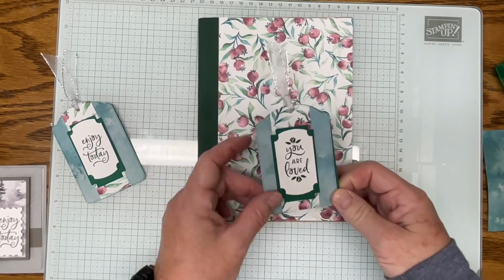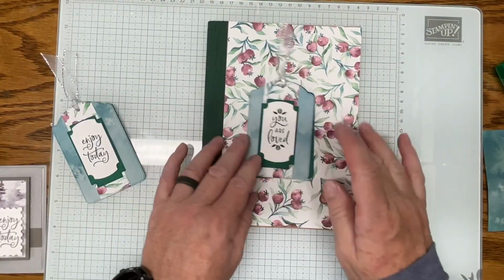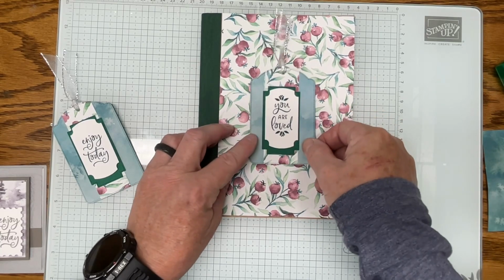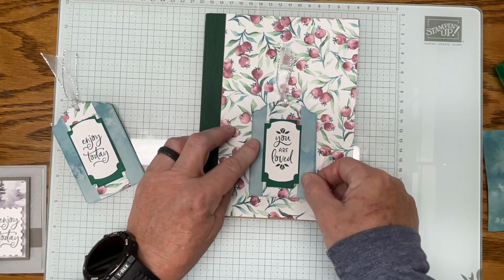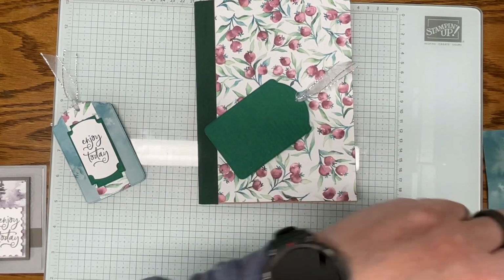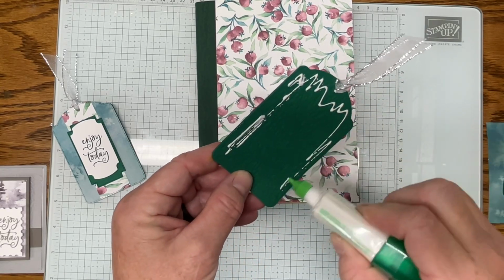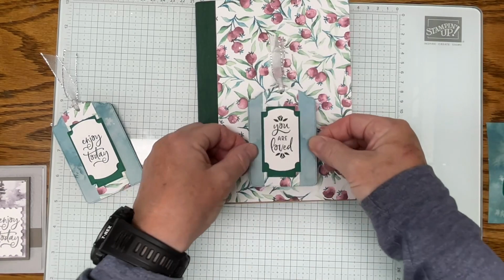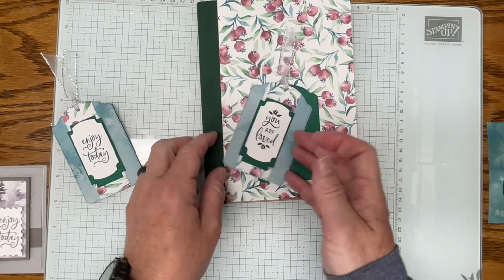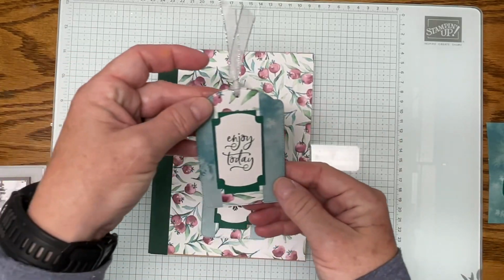And then this one, since it's all filled with the berries, whereas this one here had that open white space, I'm going to put this one in, probably, let's see, I might do that at an angle. Nah, I think I'm just going to put it down lower, not in the center, because then that ribbon will be too high, but maybe an inch up from the bottom. So I'll grab my glue. I'll give it a little tap to get that glue in that barrel. And then we'll center it and bring it up about an inch from the bottom. And then these are loose, so you can see the Shaded Spruce in the embossed paper underneath. And then this is our little bookmark.